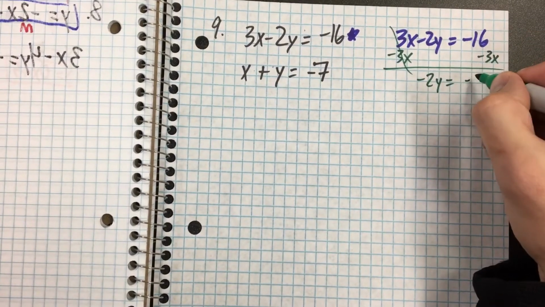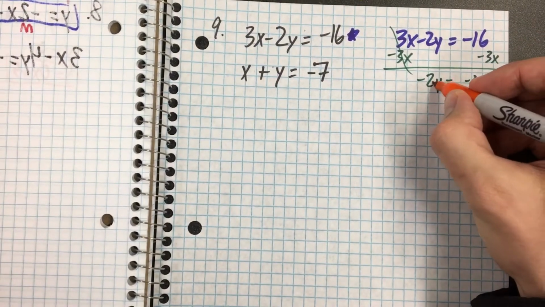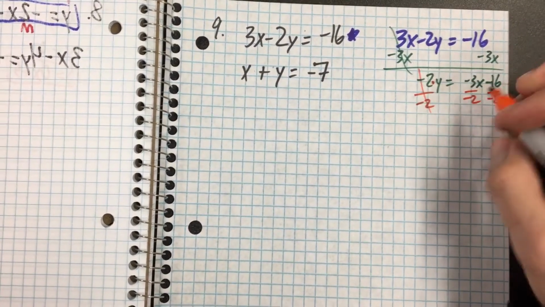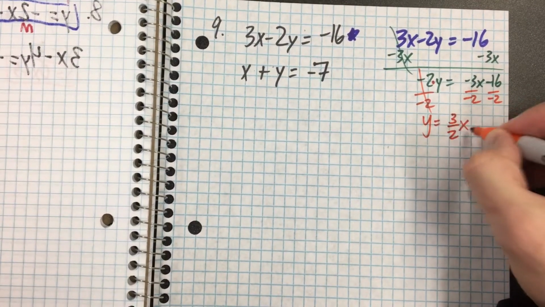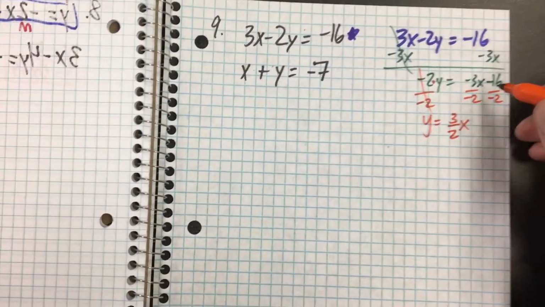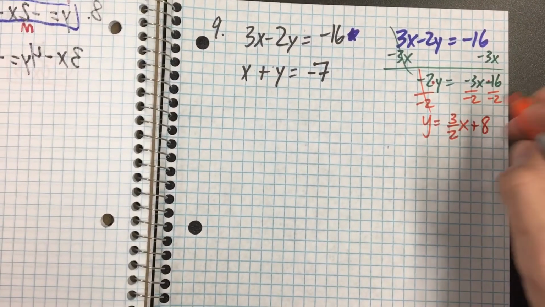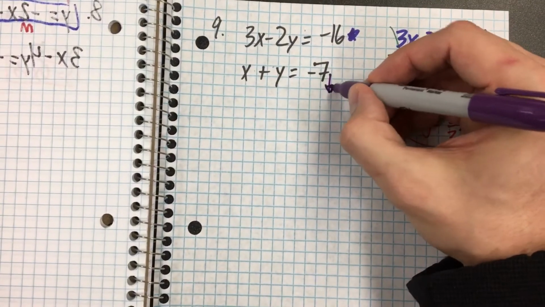This is backwards. X goes first, minus 16 goes second. Then this is multiplying, so I can undo multiplying with dividing. Dividing, dividing. You get Y equals here. The signs are the same, so just switch it to positive. 3 over 2, keep it as 3 over 2 because I can't divide those evenly. Negative by negative here is positive, and 16 and 2 can go into each other. That equals 8.